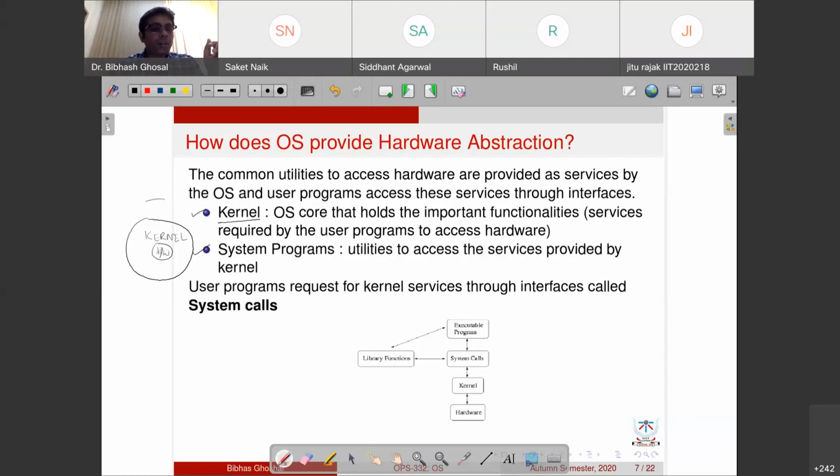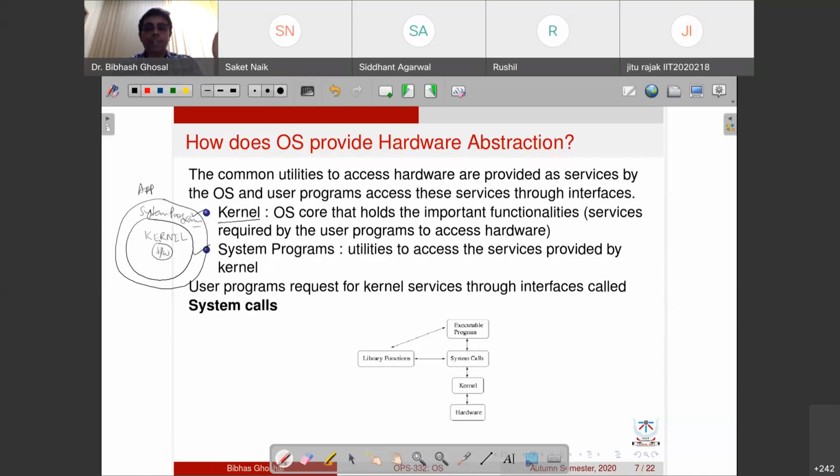Surrounding that is another piece of software called the system programs. These system programs are utilities that help the applications put a request to the kernel.